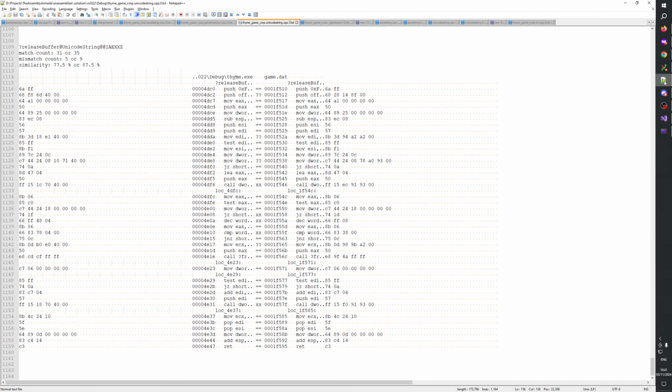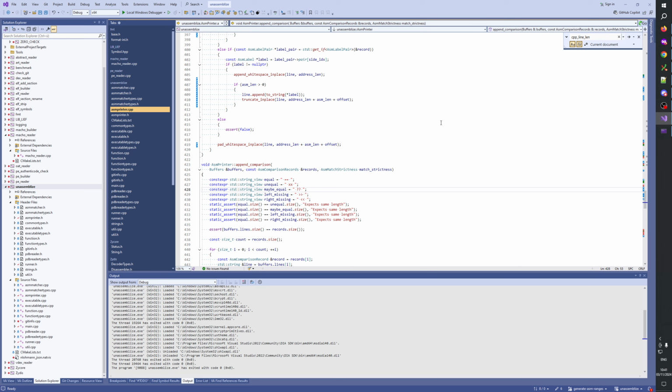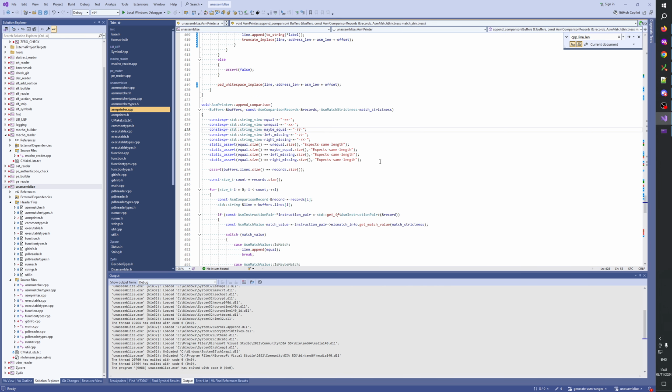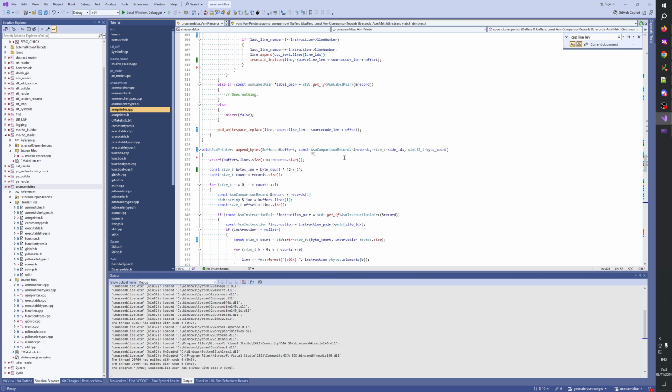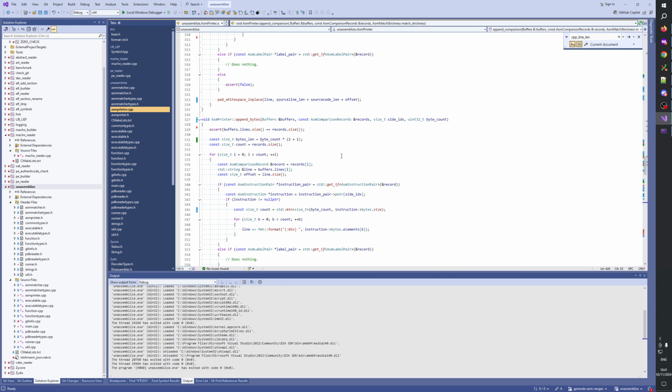Yeah, it does. Okay. So we have a little bit too many bytes there. Let's clamp it. 10 bytes. Byte count.